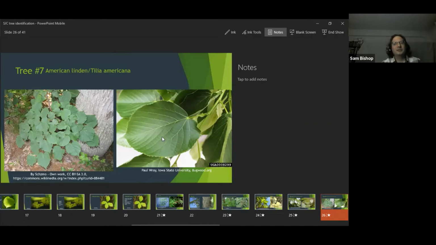One thing to definitely note here is, if you take a look at the picture on the right, note that between the veins in the leaf, you see a lot of other little impressed veins there. Almost look like someone took a pencil or something and traced a lot of little lines on the top of that leaf. That's a good identification clue among the lindens for American linden, because they're typically the one as a street tree that has the strongest amount of those impressed lines on the top of the leaf. There's another clue we'll talk about in a minute.